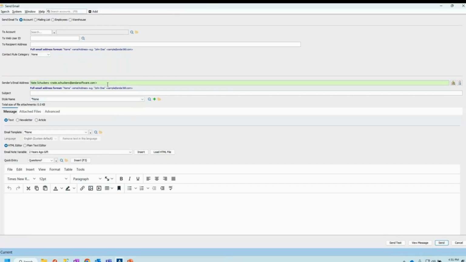If it's coming from you, then it's your email address. If you have something like an info address that it's coming from, that's that email address there. So it's always got to be something. That's who's actually sending it from your email server. There are typically only certain accounts that are allowed to send mass emails. That's a Microsoft thing.